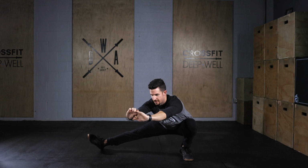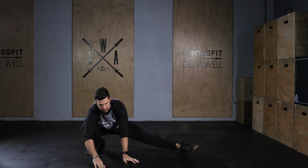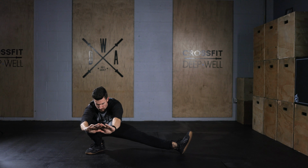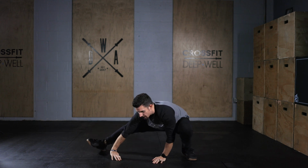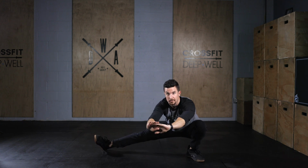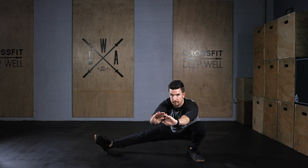I am definitely tight today. Good. Come up, go to the other side. And over to the other side. Struggling on this side today. Good. And come back to the middle. Stand up, drive your hips forward, stretching out the hip flexor and groin.